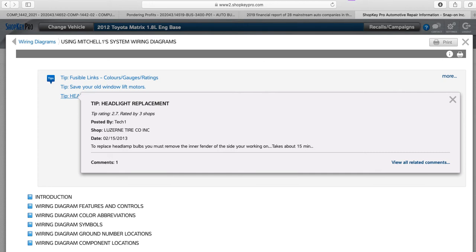A lot of technicians do this as well if they have difficulty and they want to share ways of how to repair it a little bit easier, just to help other technicians out.